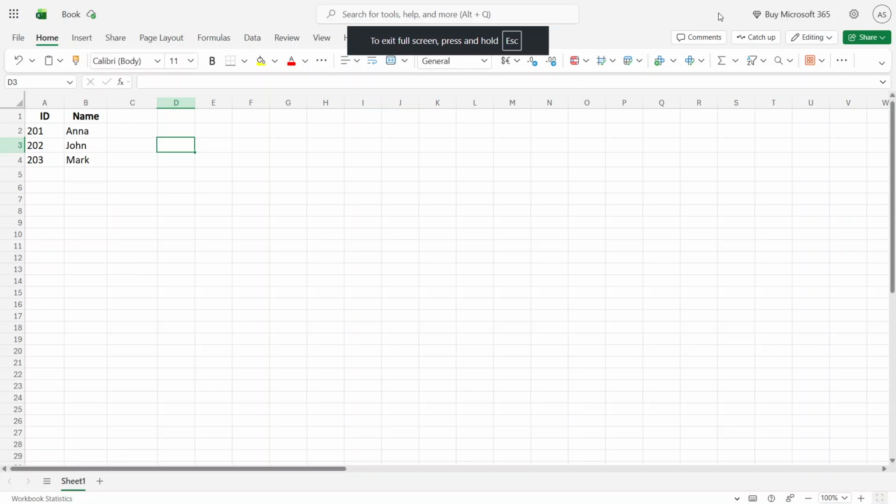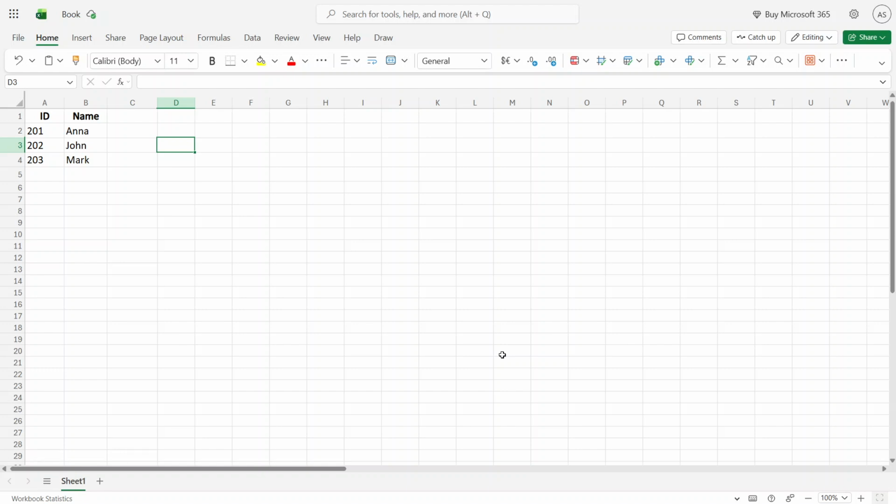In today's video, I'm going to teach you how to apply VLOOKUP in Microsoft Excel. To get started, open your Excel file and go to the worksheet that contains the data you want to search. VLOOKUP is useful when you need Excel to look for a value in one column and return a related value from another column in the same row. In simple terms, it helps you match information quickly without searching manually.